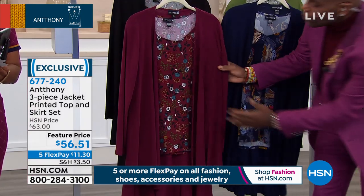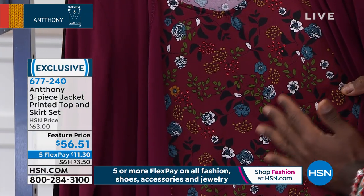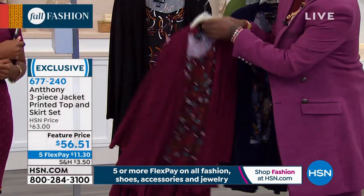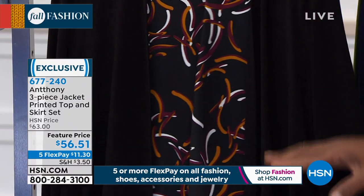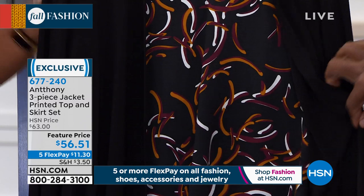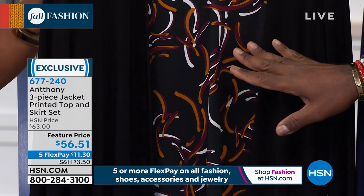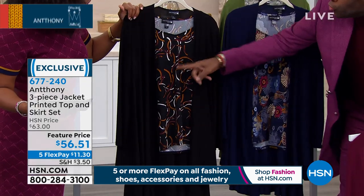In the wine, you get a lovely ditzy teal, olive, cream and black pattern underneath that olive. And in the black, I tell you, if you're a jazzy girl, if you own lots of my black pieces, you know they all mix and match no matter what season you're buying from, all the blacks coordinate. You get this great abstract of wine, the gold, and the black. So if you bought the gold set, get the black set because you can mix this top with your gold set. You can play with them.